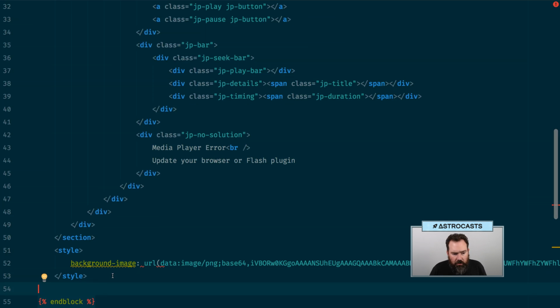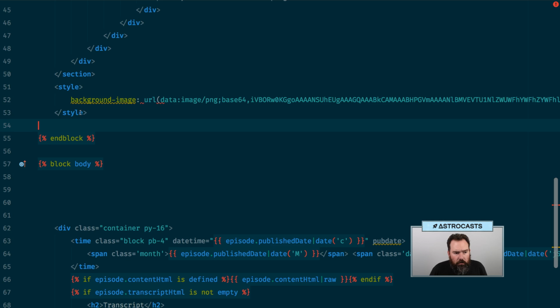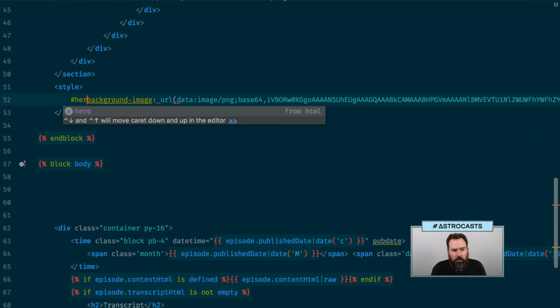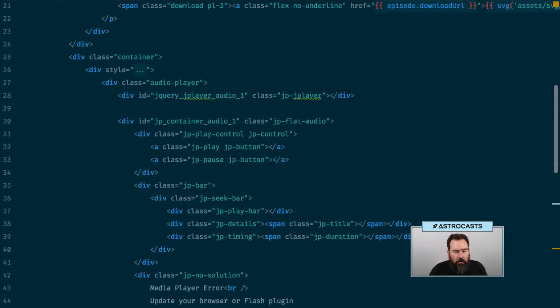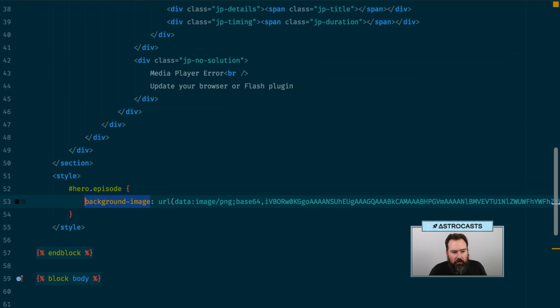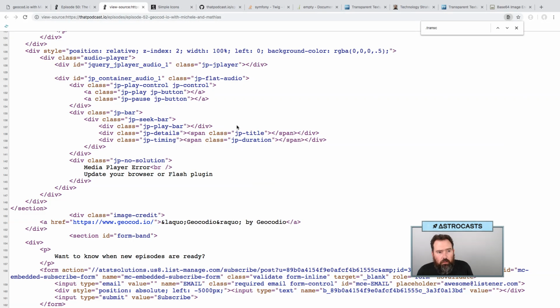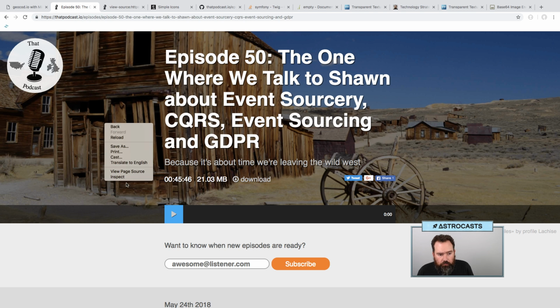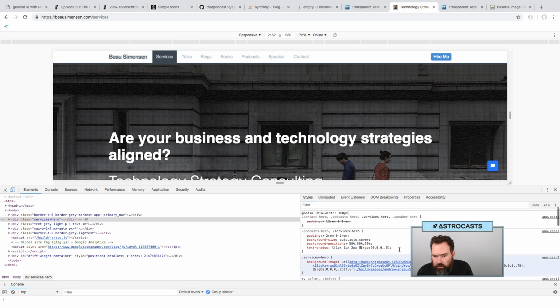So inside section, and let's do hero.episode. Because that's the section, and I think that's actually where we want it to be. The other bits that we wanted to do for this, actually it's over here. So we want to do some other things to the background. So let's do background size.